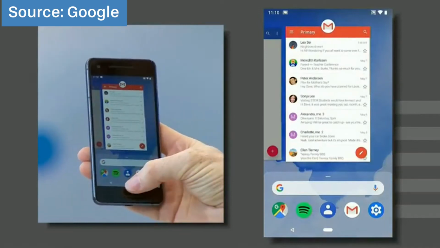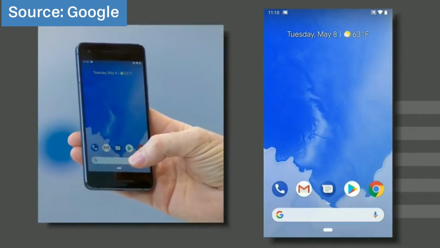And yes, this works in any app, so that means you'll now be able to access the app switcher from whatever app you're in. And then if you want to get back home, you just tap on the rounded rectangle button and that brings you home, which is actually something that I was saying that the iPhone X should do.